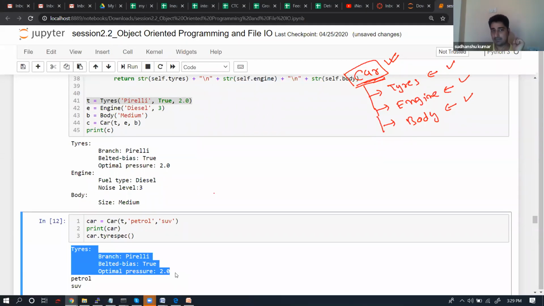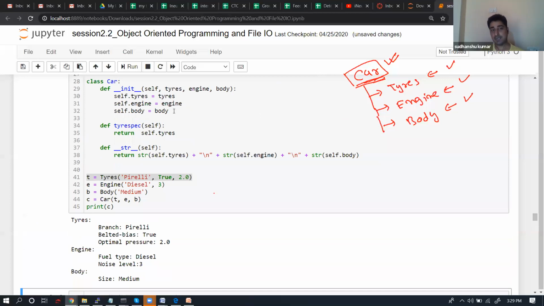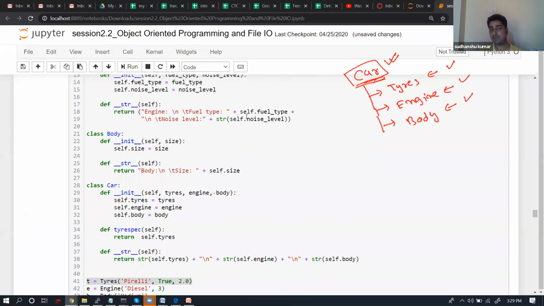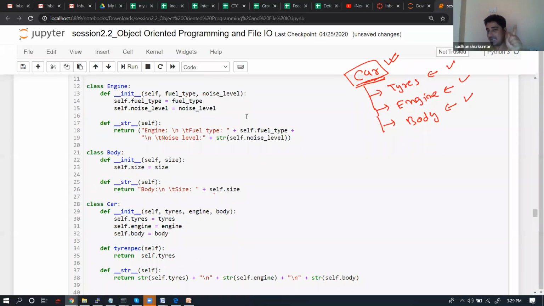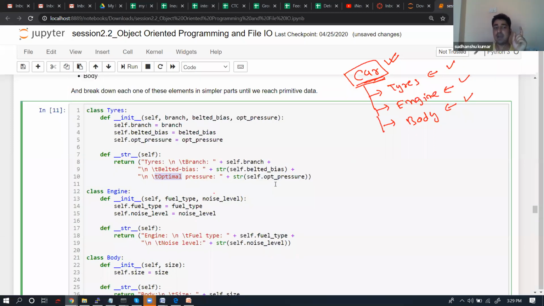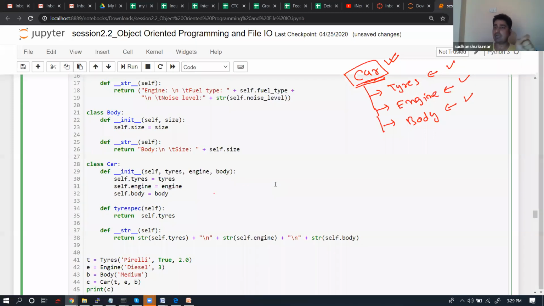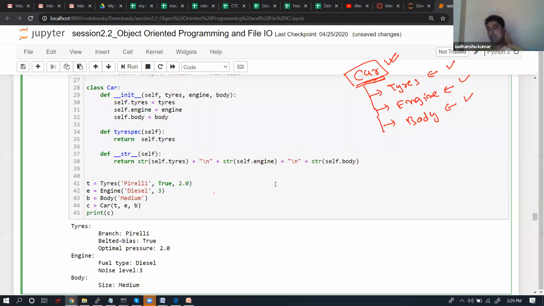If you remember, branch, belted, bias, optimal pressure; hopefully you don't remember anything. All of these things we have written inside the tire class, but still, through the car class, I'm able to call the tire class.